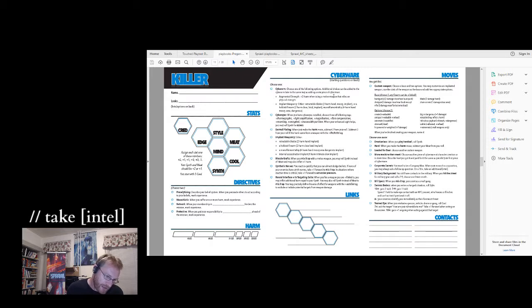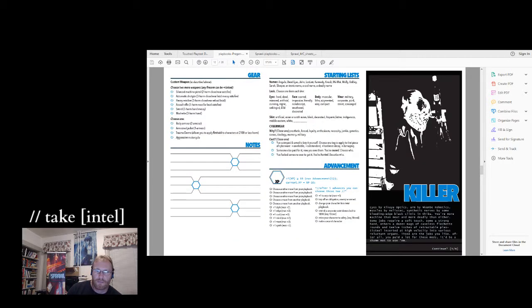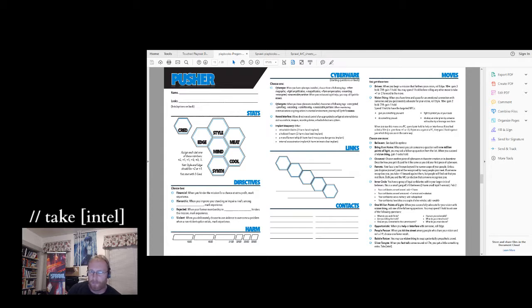The pusher has their gang. Even the reporter, which I'm looking at now, has war correspondent, which is good for doing things in a combat environment, even if it's not actually fighting. I should have moved this on to the pusher. So yeah, hopefully that was helpful.